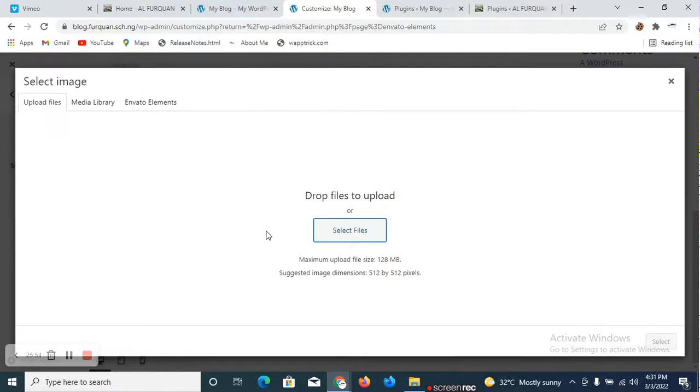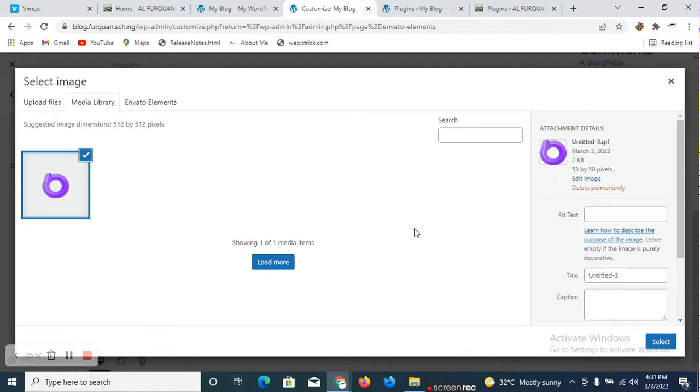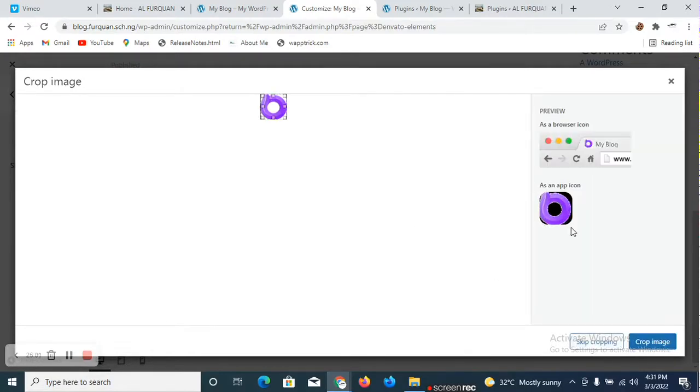Let me select it and click on open. So it's going to tell me to upload that stuff there. So I click on select. So it's showing me how this thing is going to be when I do it. It's going to ask you to crop it. If you want to reduce it, you reduce it. Just be watching what is here, basically. You get me now? I'm not cropping anything because this is already okay for me. So I'll just click on crop image.